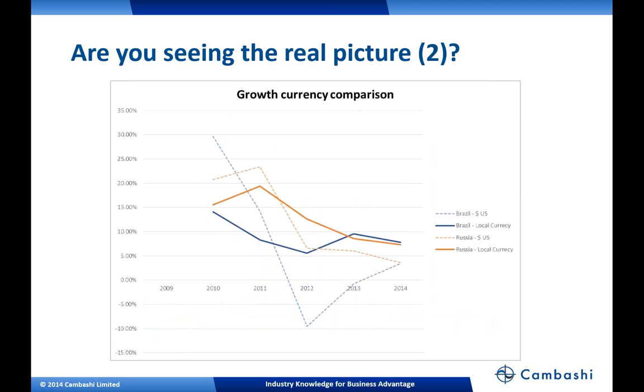So if you're trying to look at trends, you need to have this view as well to make sure that you really have got a proper picture. And one of the great things about the country observatory and the industry observatory from Cambashi is that you can get the full data set across all the years that we're looking at for all the countries in dollars and euros and in those operational currencies, so you can make these reasoned assessments.